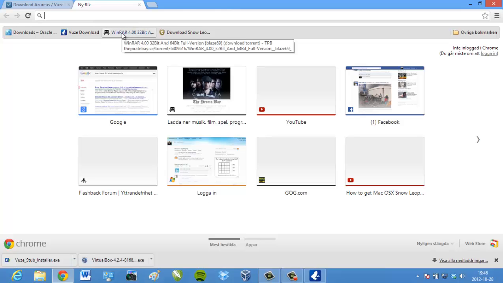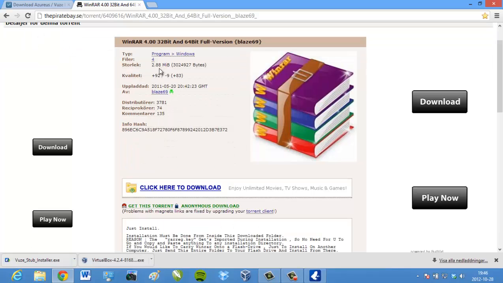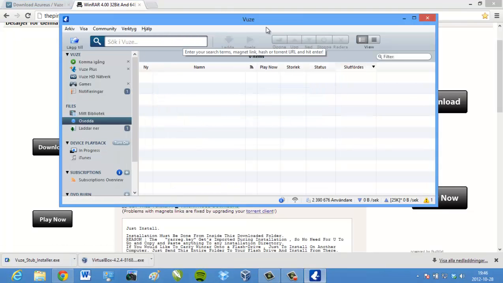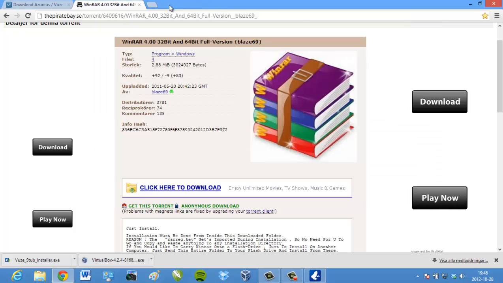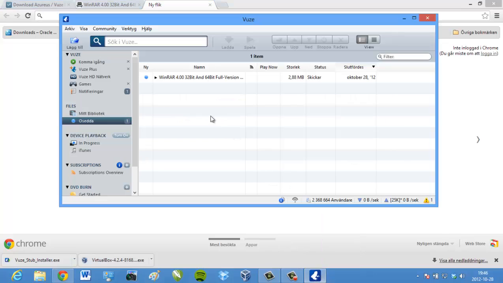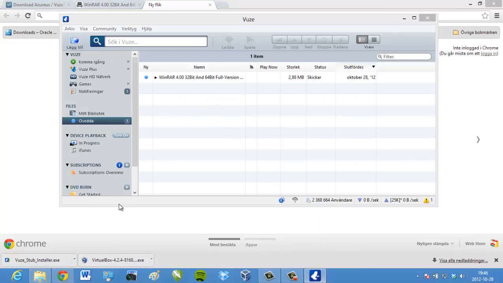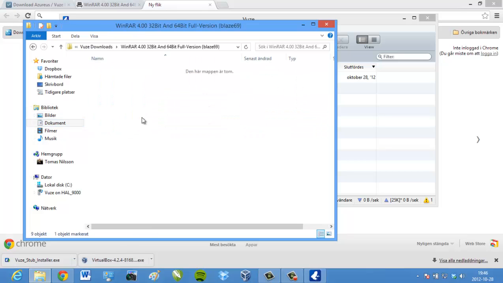And then you need WinRAR. I use the Pirate Bay version because it's the full version, and this one is really easy to set up. It's only 3 megabytes. So you take this one, you click Get this torrent, start program. It will copy over to Vuze, in here, and it will download. I already have it, so it is marked as done. Next thing you need, and by the way, it's a very easy program. Let me see if I can show you how to do it. Press Documents, visit Downloads. WinRAR is right here.